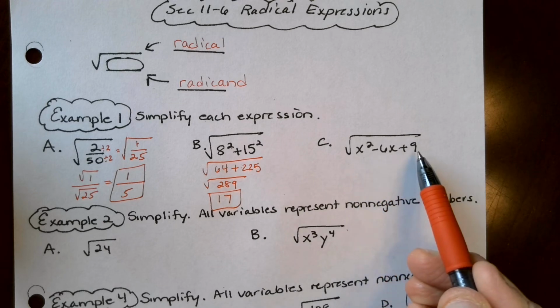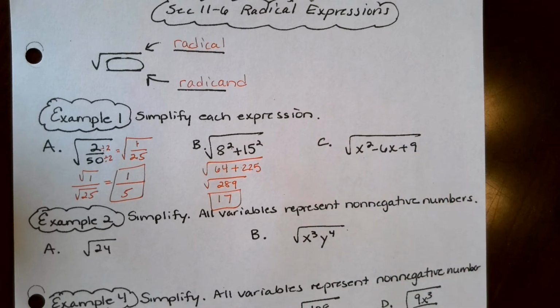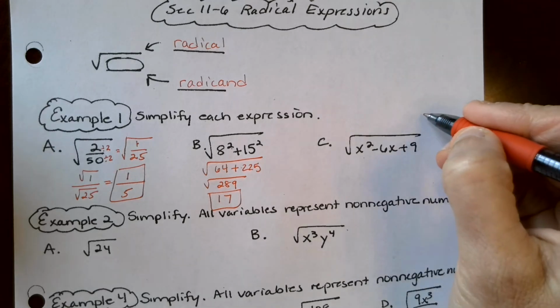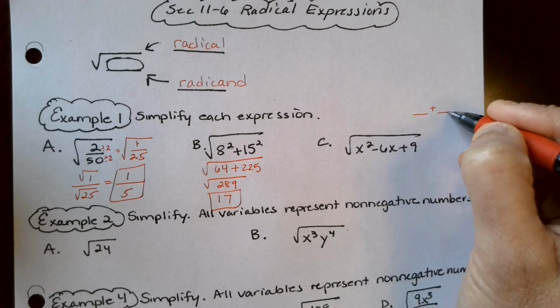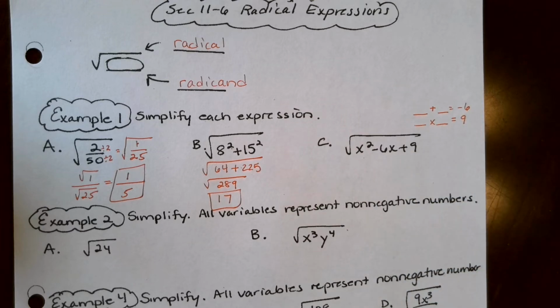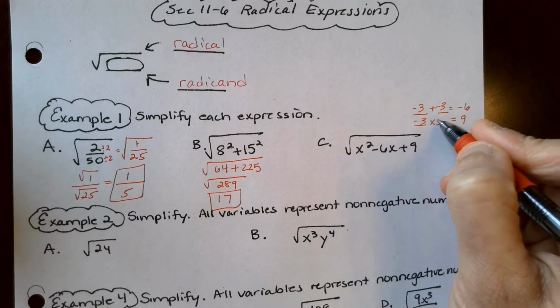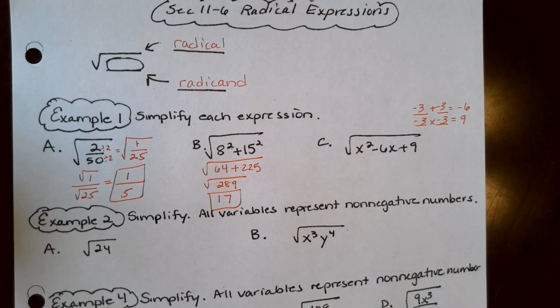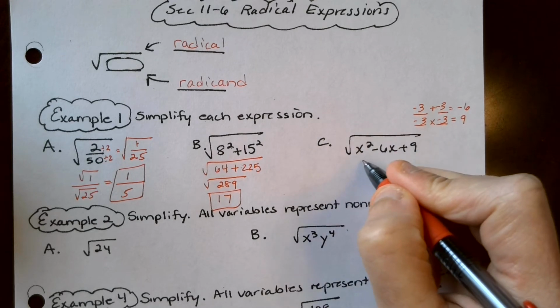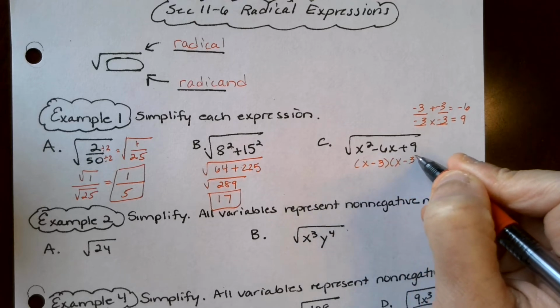But sometimes you'll have these variables, and I'm hoping that if you didn't see that square root there, this middle part should look familiar to you because we did a lot of work with those, didn't we? Those are quadratics, and we talked a lot about how to factor quadratics down. So we looked for two numbers that add to give you a -6, but will multiply to give you a 9. How about a -3 and a -3? That's right. So we have x minus 3 times x minus 3.